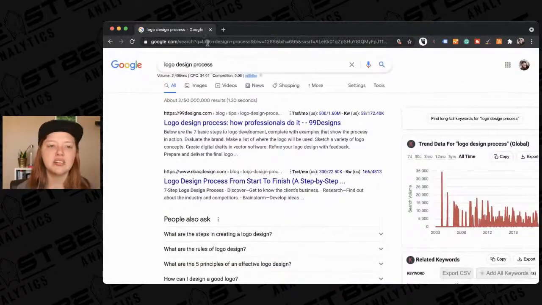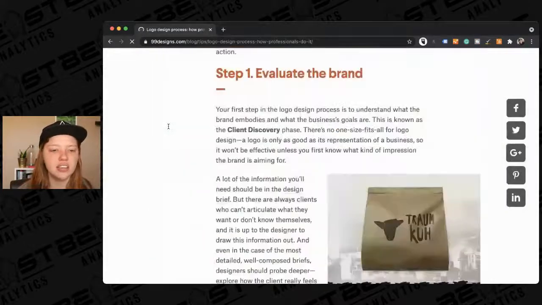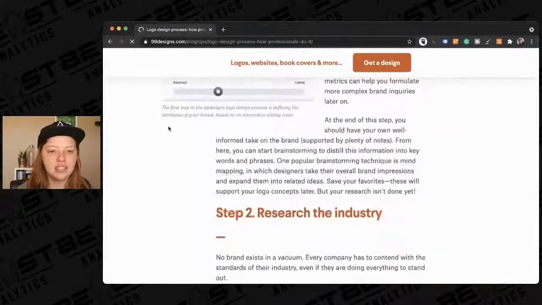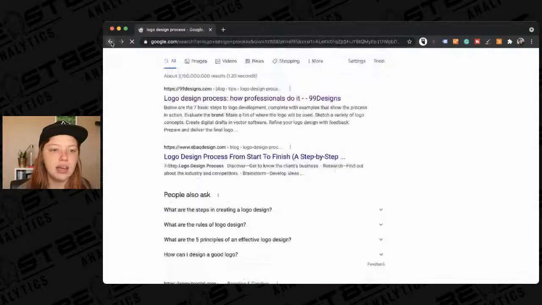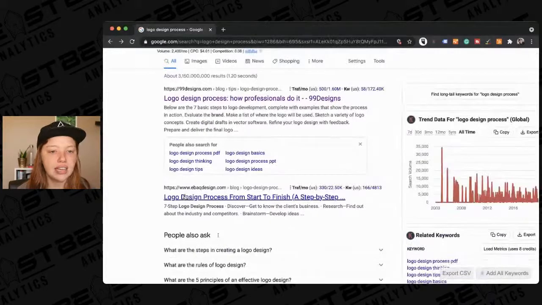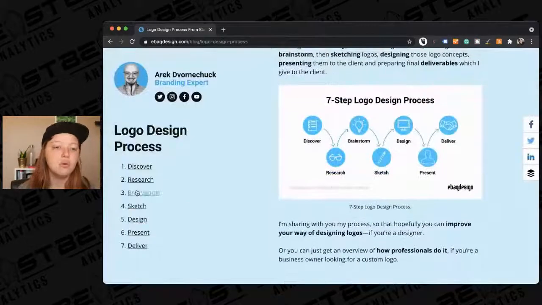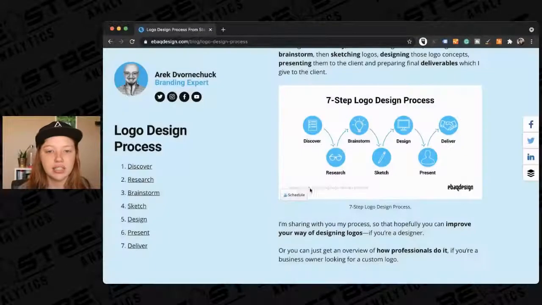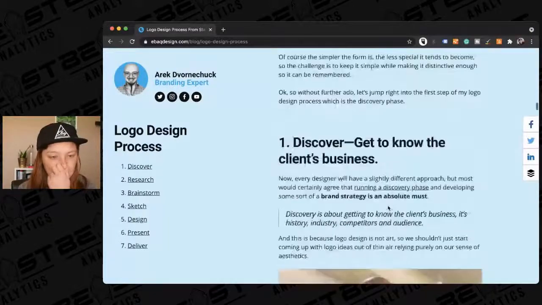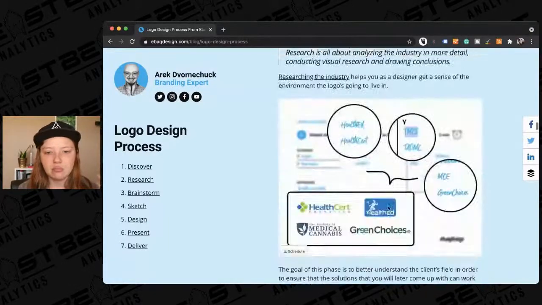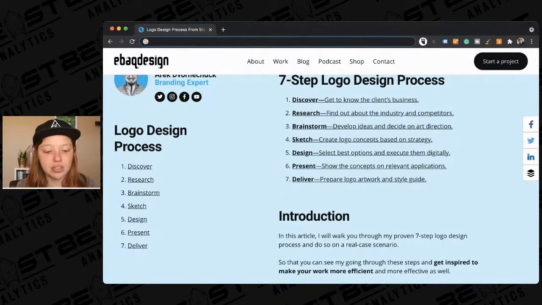Now, this is kind of the free way to do it, right? And I like to go through these pages and go, okay, what are they doing? So this one, they have step 1 to blah, blah, blah. This one, they have step 1, 2, 3, 4, 5, 6, 7. Perfect. And they have the images on here as well. So perfect. We know that those are the things that we would need to create. Now, there are tools that will help you do this.